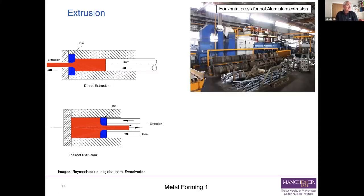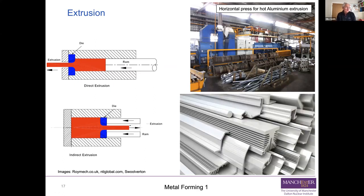Extrusion equipment can be large. That's a photo of a press for making aluminium extrusions. And those are the products. Those are all aluminium extrusions. They've all been pushed out through dies. So it's a very, very common process for generating long components with complex shapes. So basically, if you can push that out through a die and you want that shape all the way along a component, then extrusion is the way to go.